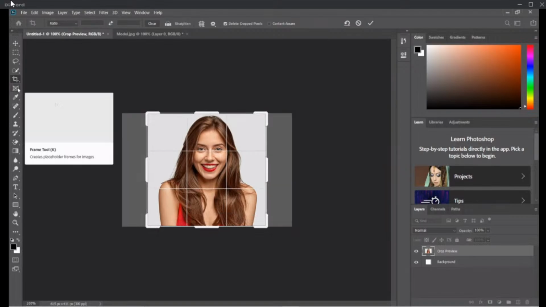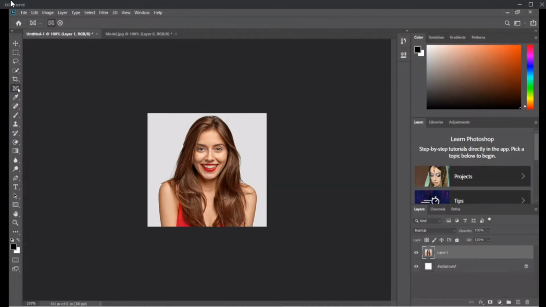So yeah, the next tool that is over here is the frame tool. Now this frame tool is pretty interesting. Now, suppose you don't want this part of the photo, you want to move it slightly down, just click on it and move it.